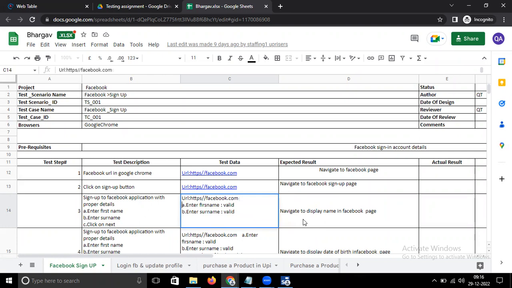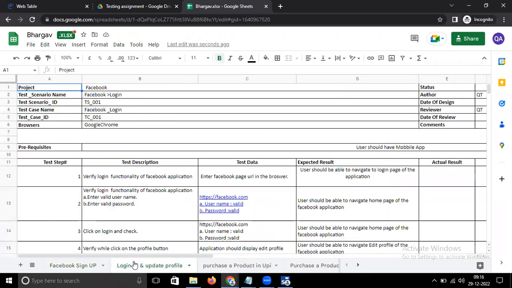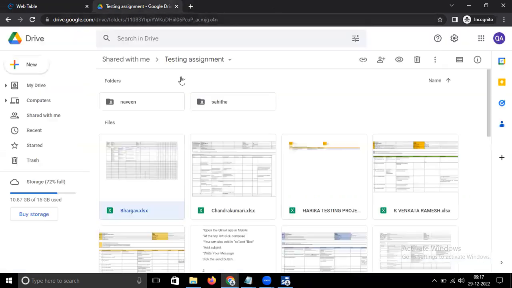So update these things and reshare your document. The same thing, you just navigate to other sheets as well. If any updates are required, update all those things and reshare the same document. Or else you can just browse the same document wherever you have uploaded and modify the content there itself, so that I can see the document instead of resharing it again. Okay, sir. And over to Chandra Kumari.